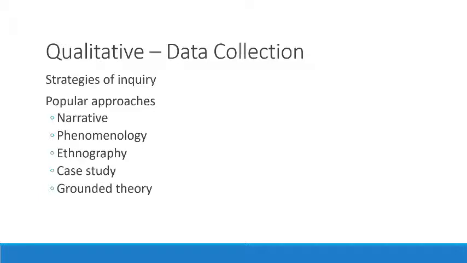There are a number of data collection methods, frequently called strategies of inquiry, in qualitative work. Remember, the qualitative work is open-ended and focused on the participants themselves. In the narrative approach, the researcher asks open-ended questions and allows individuals to tell their stories of their lives, which are often retold by the researcher as a narrative chronology.